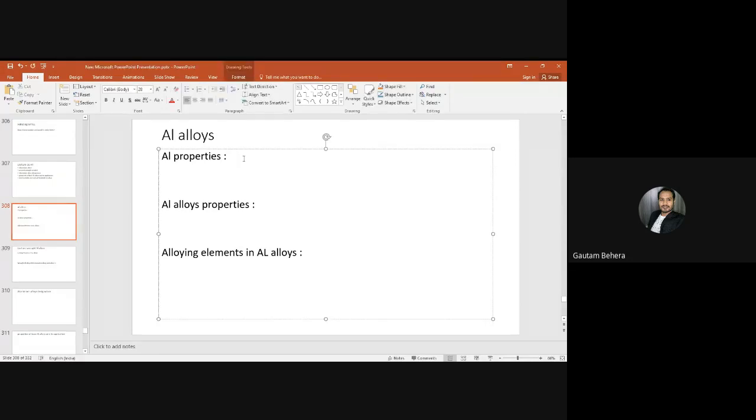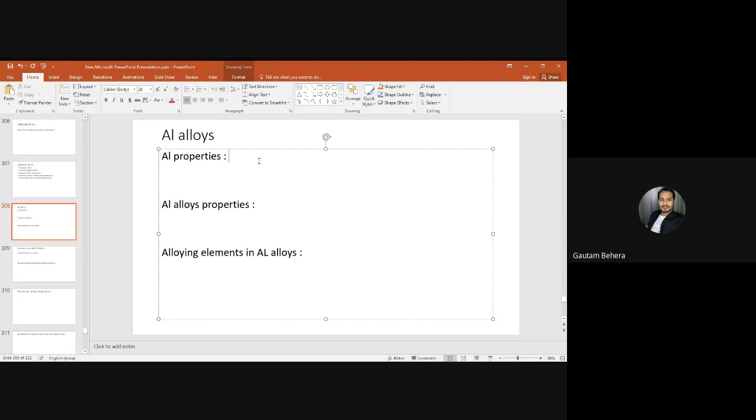Okay, aluminum properties. Already you have gone through these topics in the non-ferrous metal extraction subject, where you have come across these properties of aluminum. If you carefully look at the surroundings, the most used material is concrete first, right? Then after concrete, steel comes. Then after steel, aluminum comes, right? So just after steels, aluminum is one of the most used materials we can see. So aluminum is very interesting, obviously.